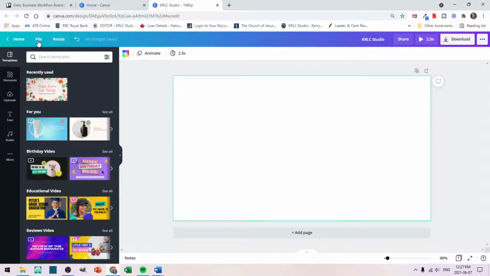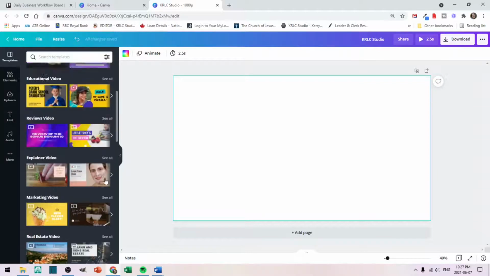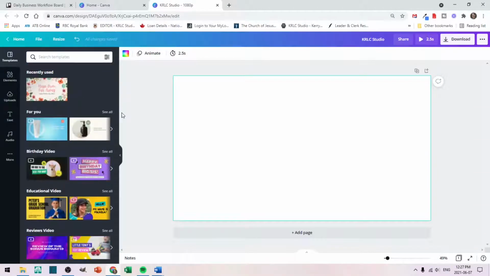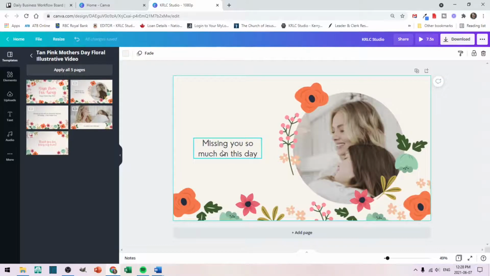If you don't want to create your intro from scratch, you can do it using a template. You come up here to templates on your left-hand side, and these are the templates that Canva has and offers you. And there's many that you can go through, but I've selected this one, so let's select that one. Now each one of these you can use, or you can use all of them, whichever you wish. But your animated intro should only be about 5 to 6 seconds long. Let's choose this one up here. So I like that one.